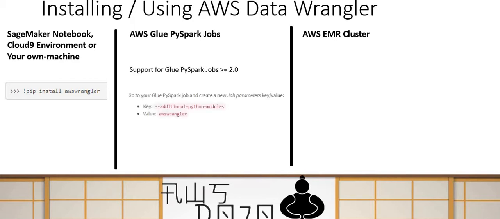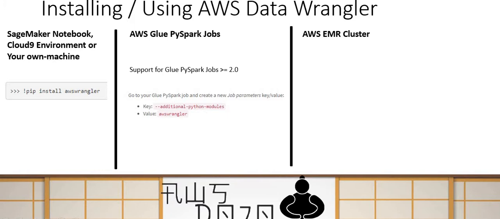The other way is that you can also use Data Wrangler with PySpark jobs. In that case, you have to use version 2.0 for the PySpark job, and when you configure your job, you provide a job parameter which tells it to use AWS Wrangler as an additional Python module.